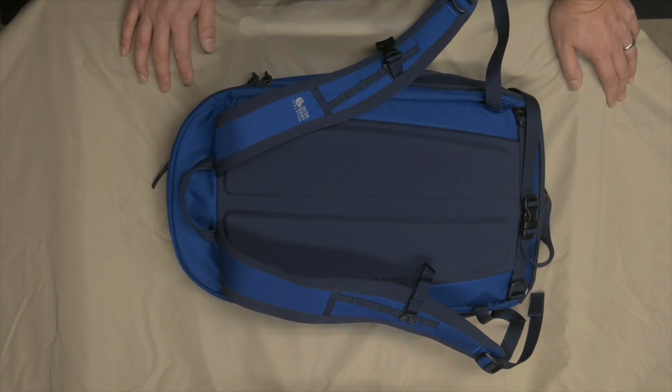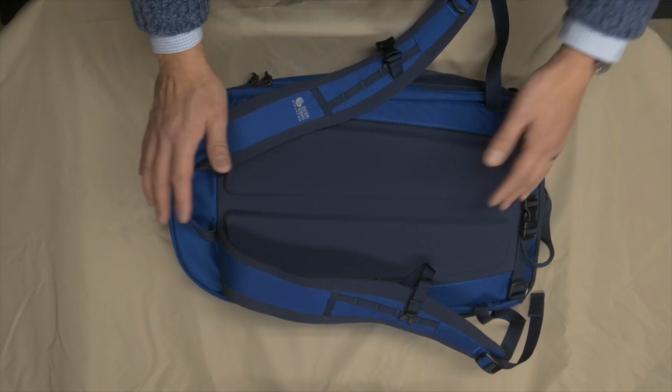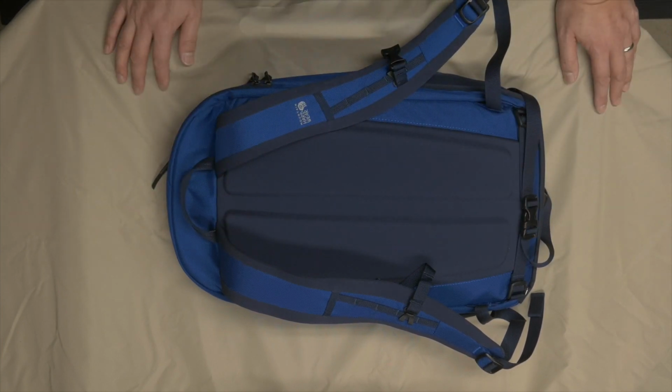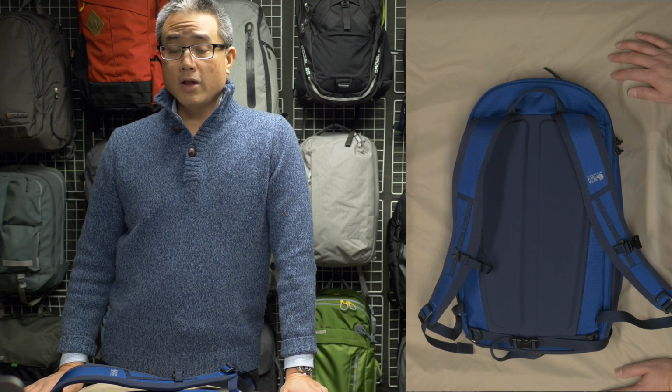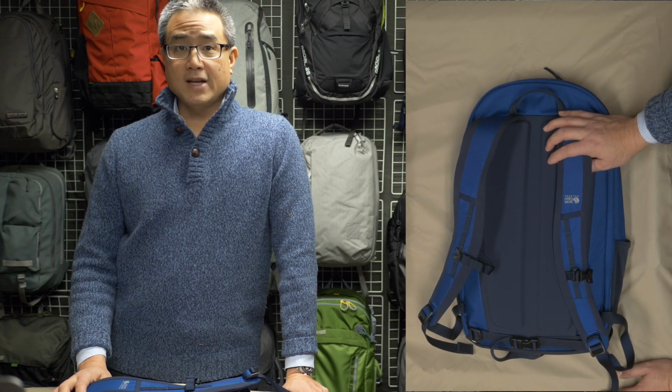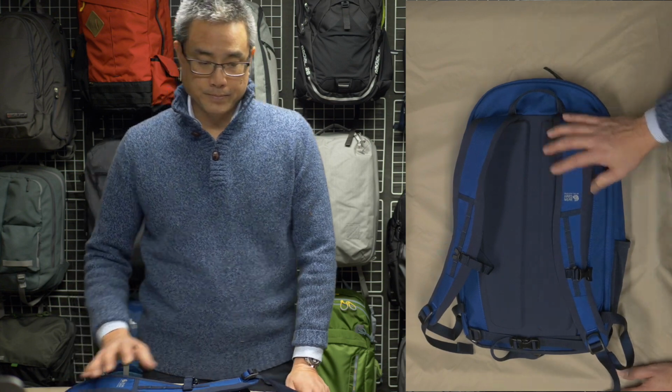It was great to wear both on campus during the day as well as on a hike. And so I wish I could actually transfer this whole suspension system to some of my other favorite packs, because I think it did such a nice job. So overall, I would rate that this is a 9.5 out of 10 in terms of comfort.